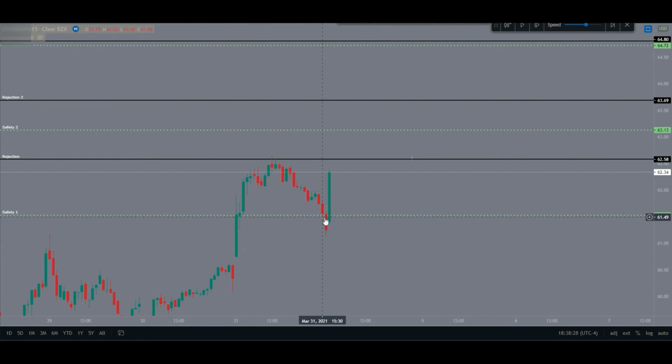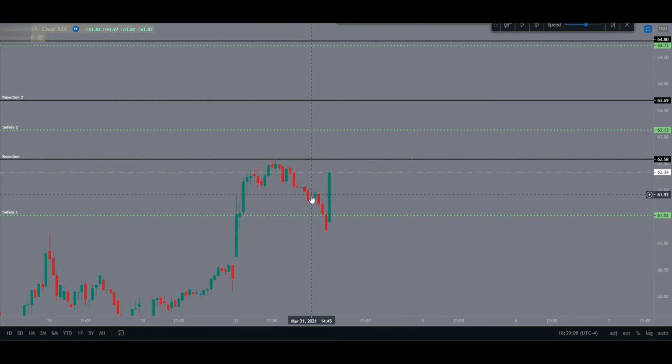Now as soon as it got to our safety line, it rejected from here all the way down to here. If we're here, you might as well just wait for it to come here. We don't know for sure if this green candle would have popped above here. Let's look at the time of the day. You see, it's 3 p.m. So it's very unlikely that it's going to jump all the way up here in the next hour. We wouldn't want to take a trade that late in the afternoon.